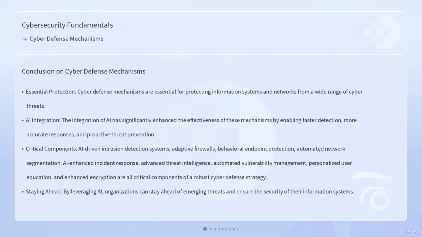AI-driven intrusion detection systems, adaptive firewalls, behavioral endpoint protection, automated network segmentation, AI-enhanced incident response, advanced threat intelligence, automated vulnerability management, personalized user education, and enhanced encryption are all critical components of a robust cyber defense strategy. By leveraging AI, organizations can stay ahead of emerging threats and ensure the security of their information systems.